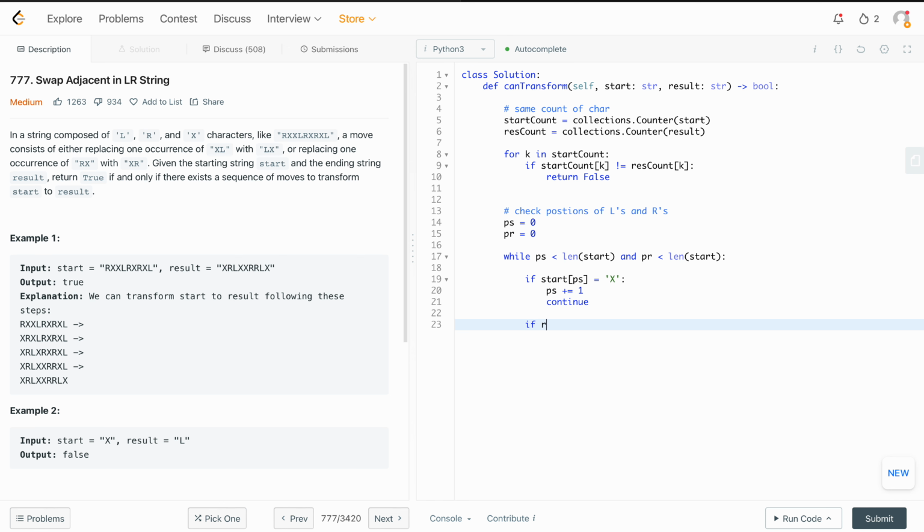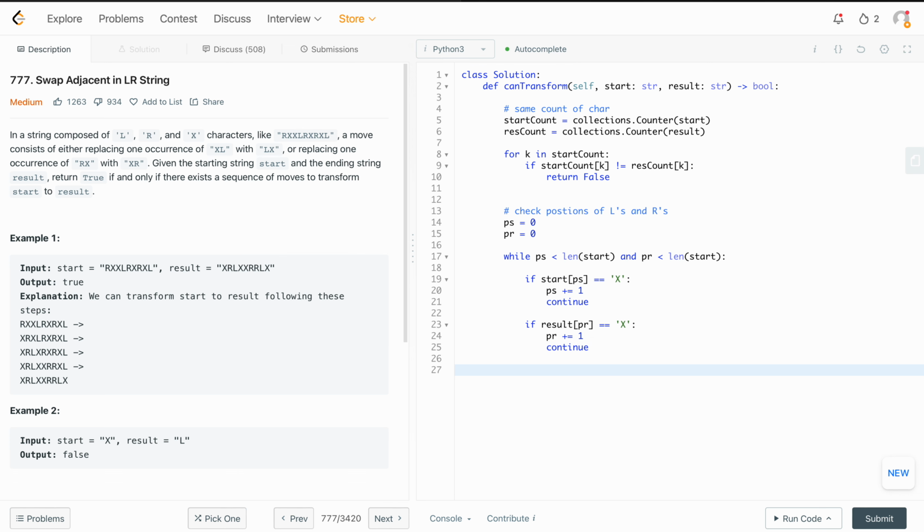If result of PR is equal to X, we also increase PR by 1 and continue.